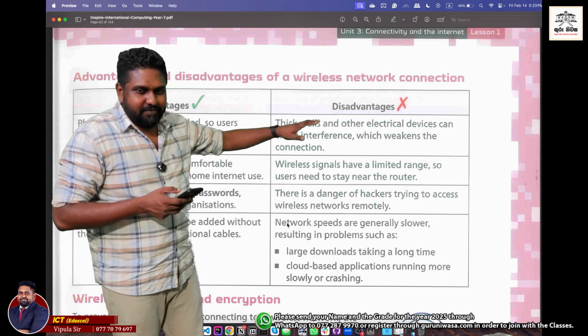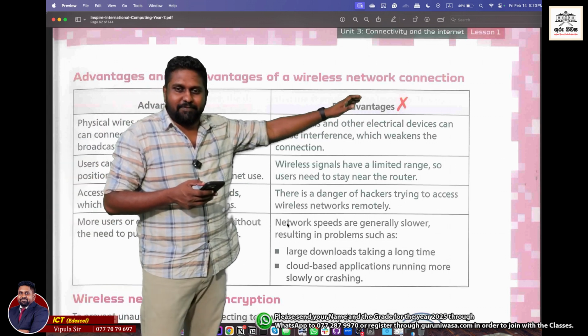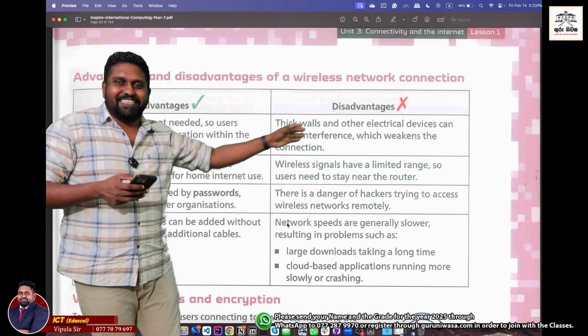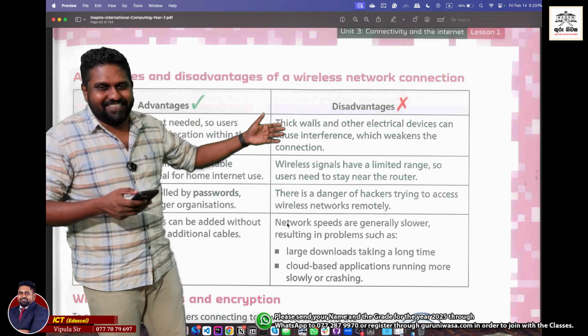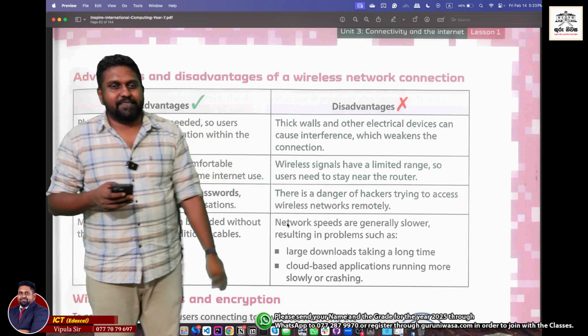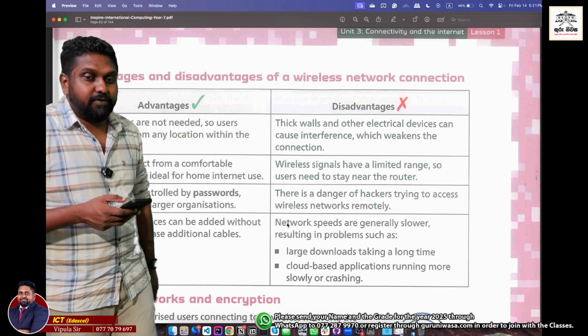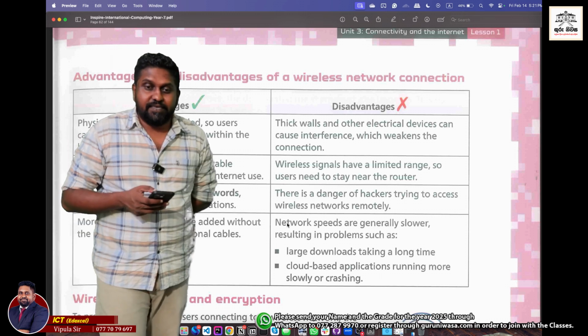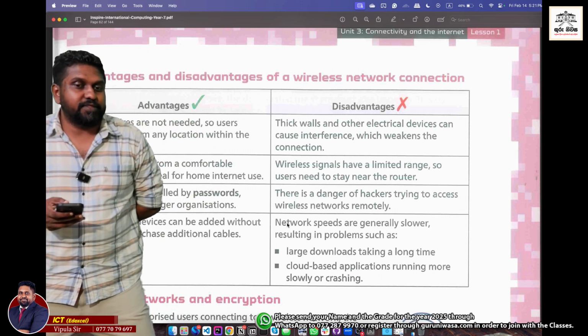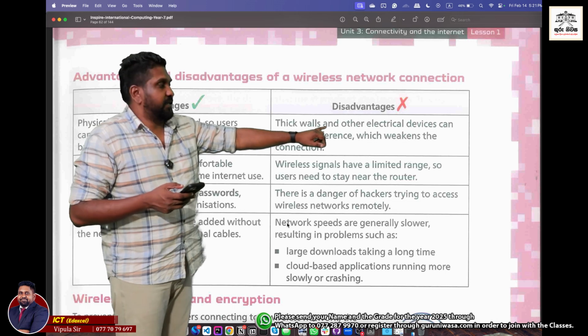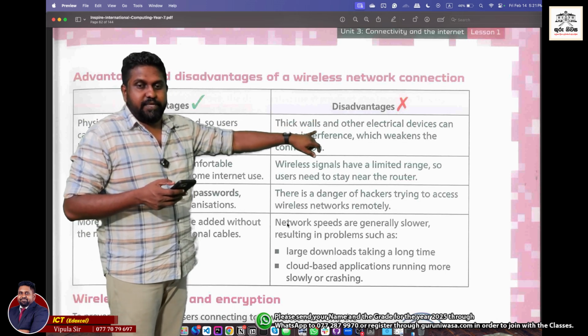Let's talk about the disadvantages first, since we always start with the disadvantages, then it's easy to jump to the advantages. When it comes to wireless networks, thick walls and other electrical devices can cause interference, which technically weakens the signal strength.